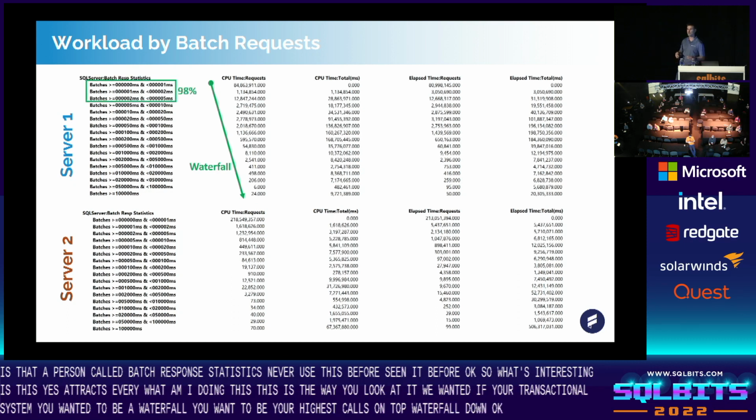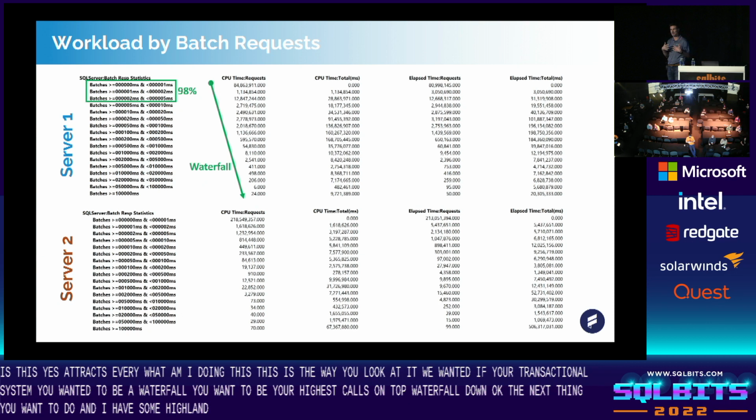The next thing you want to do, and I have some high-level rules I call the Ben rules that I follow when I'm tuning and optimizing systems. Probably should have a better name for that, right? The Ben rules: the top 3 requests should be around 98% or more of all requests. And you might say, well, my system's not optimized that much, it's slower hardware. You'll be surprised by how much code does execute very, very quickly. Think about all the lookup tables, all the small queries. A lot of those will execute very, very quickly.